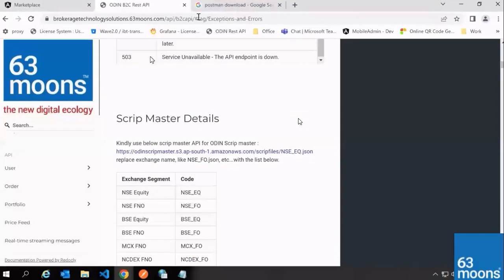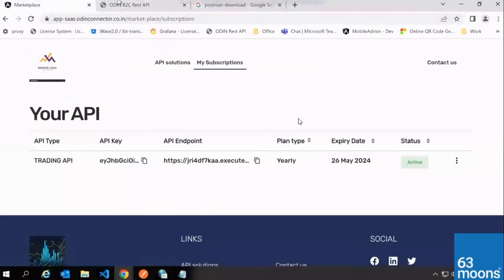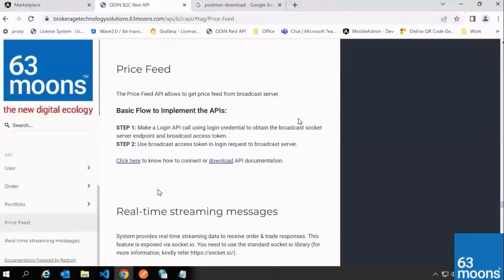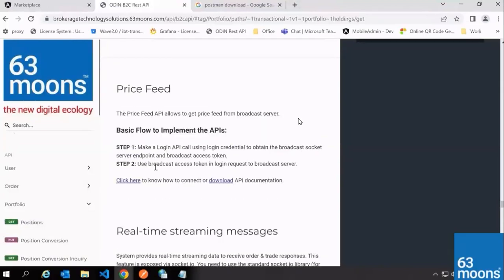Coming back, one more parameter is there while placing an order. Right, it is the feed, basically the price feed. So we want to connect to get the broadcast of the specific instrument which we need to place an order for, right? We can check the price of that instrument, compare it, or even develop our strategy, so that whenever it is triggered, it can place an order via these APIs. That is what the API is used for, right?